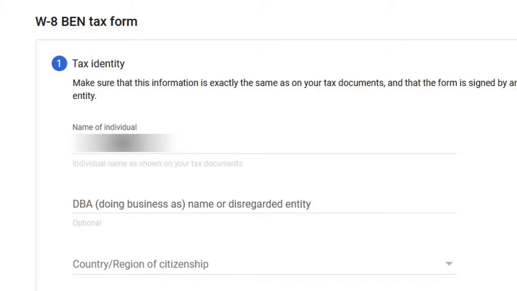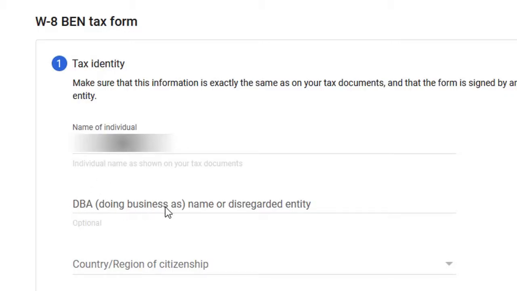You enter your name, the name of your account, as in your AdSense account. You just enter it the way it is. So here you simply enter the name of your Google AdSense account.